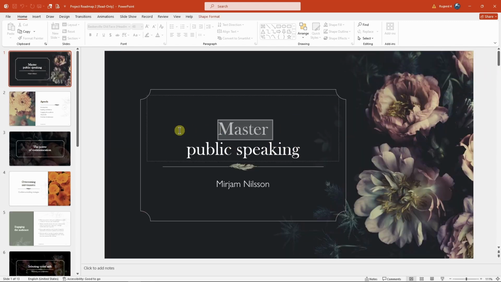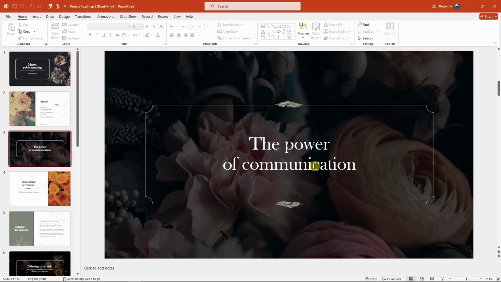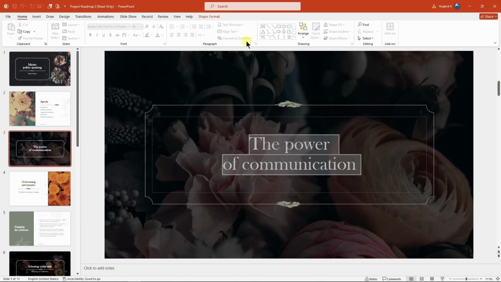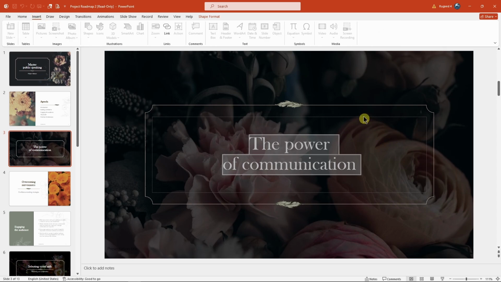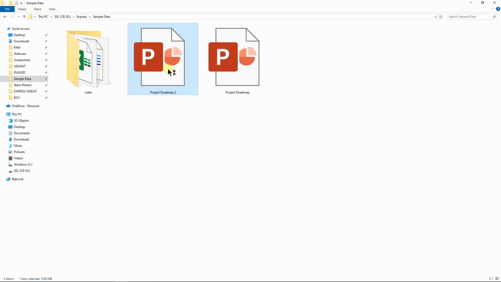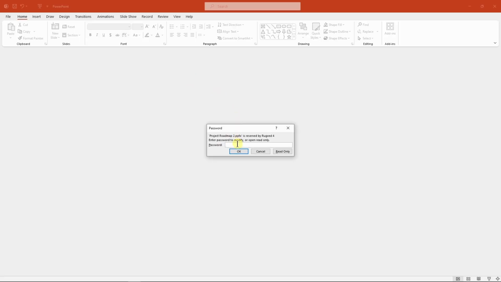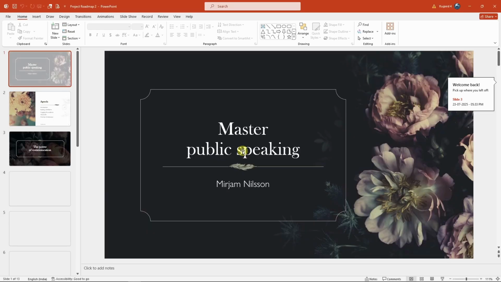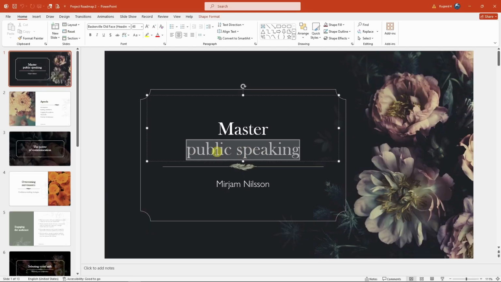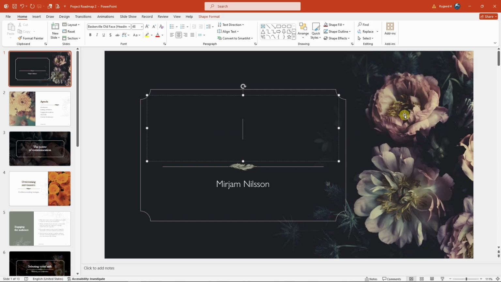If I try to remove the text, I'm not able to do that, as well as I cannot drag and drop things. Also if I go to Insert, you will see that everything is locked here. So this is the best way to lock your PPT. Now let's say we close this, open this one again and enter the password, which was 4567, and click on OK. Yeah, you can see the PPT is unlocked and we can easily edit things. And that's why this is the best way to disable editing of your PPT presentation.